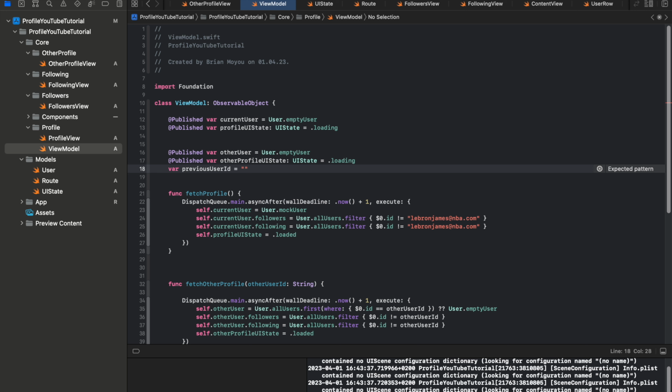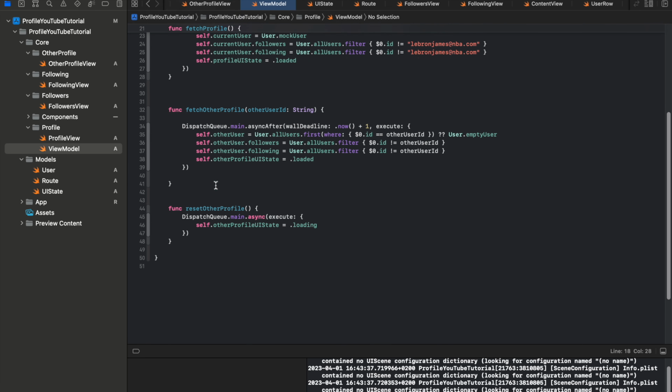Okay, so the logic that I want to implement is if you were on a profile and you go to that profile's followers, or you just navigate to one other screen, which is basically just following your followers, do not directly load or reload the profile. Maybe just look up if it's the same user that we're trying to navigate to again.